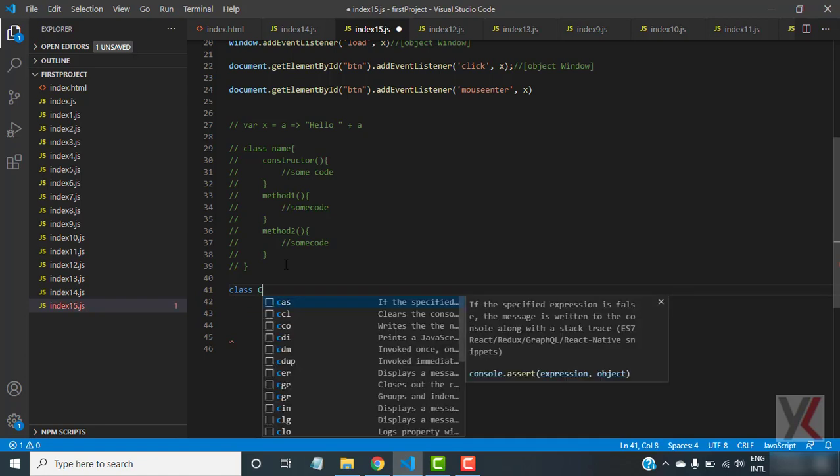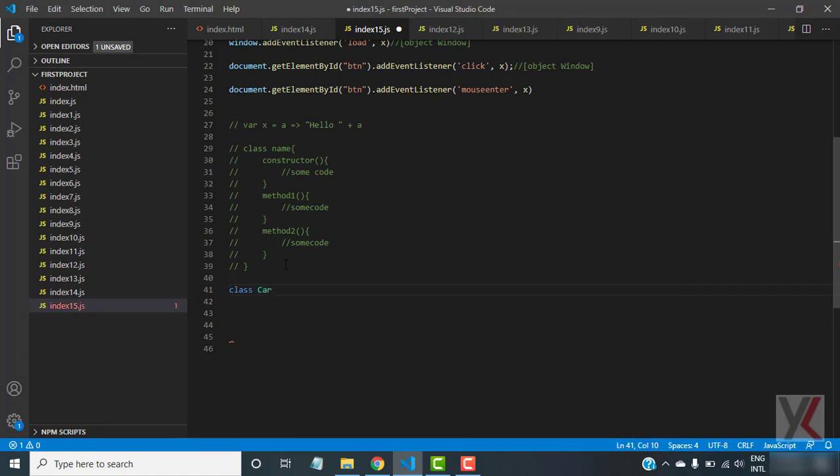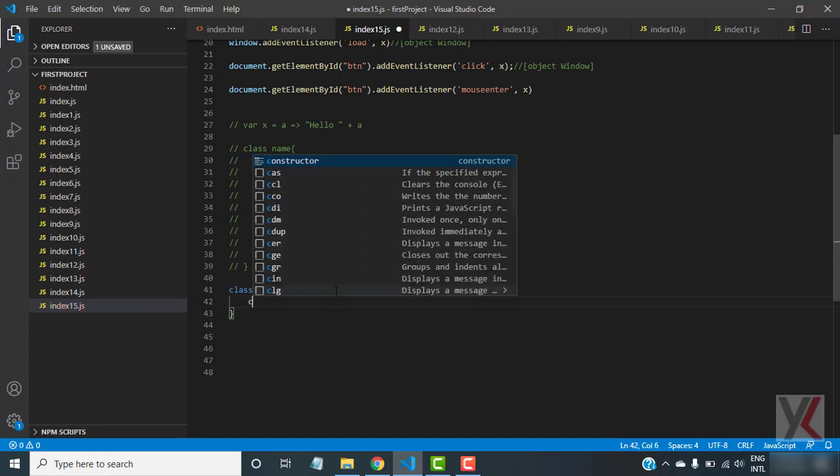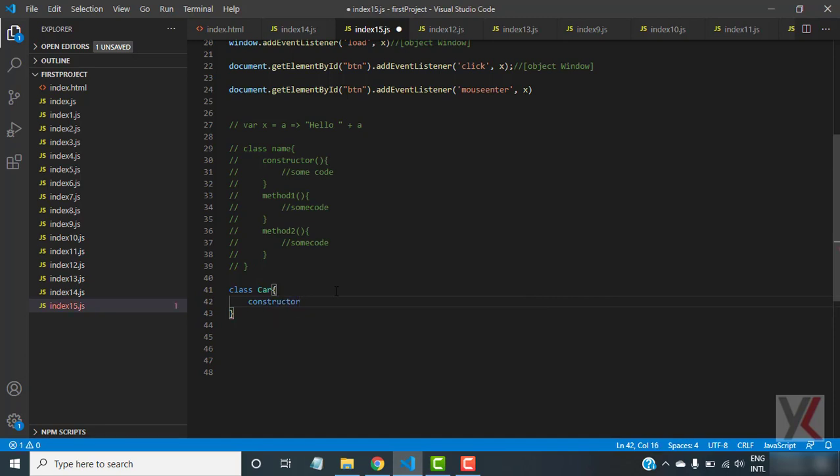Here I will use a Car class, and I will put a curly brace. Then I will use a constructor, and here we have to provide arguments. Suppose I want to use the name of the car and the year of the car, meaning when the car was manufactured or sold. So we'll pass two arguments, name and year. You can name them anything you want. I'm just using descriptive names, so it defines the name of the car and the year, meaning the manufacturing year or the selling year.